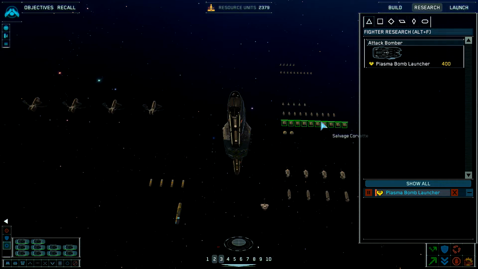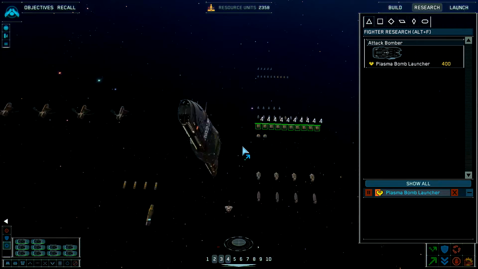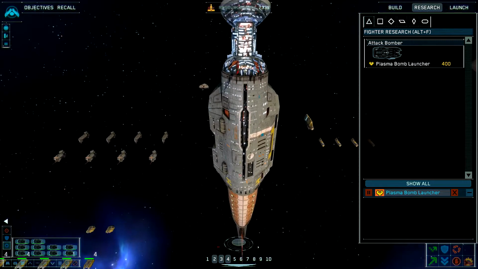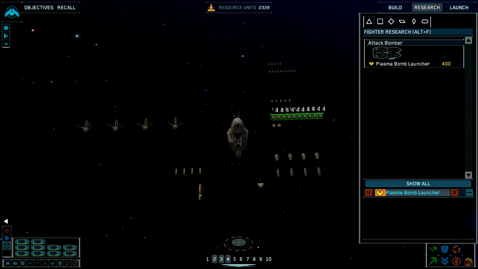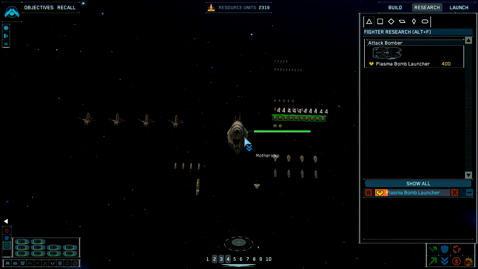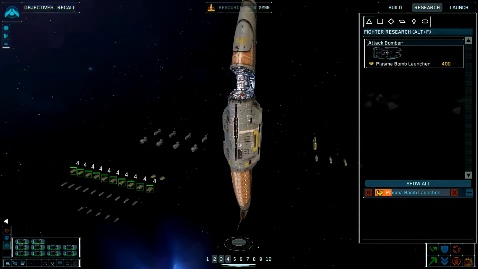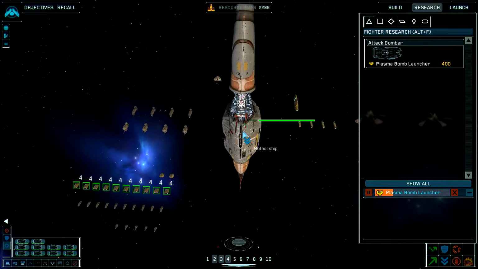There we go. Salvage corvettes will go to Group 4, as I will try and salvage the destroyer. Both of them. And the carrier. Those are the 2 I will want. I don't care much about the frigates. I mean, if I can capture a frigate or 2, it's great. Probably like retire them and then spend the resources on the frigates of my own.